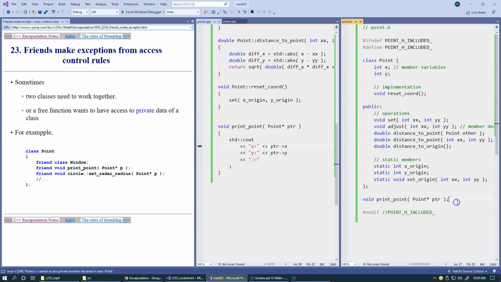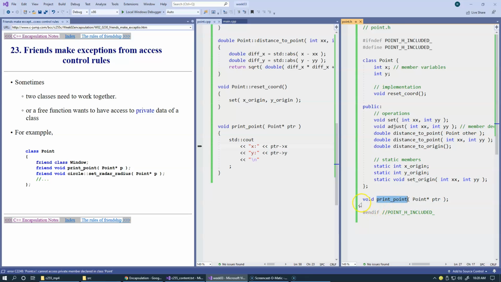So what would be my choice then? Perhaps I could take this function and make it a member of my class. But I don't even want to keep this a member of my class, because this is only used for debugging purposes. It has a very narrow use in my application, and I don't want to pollute my interface with unnecessary public functions, which will be confusing to the clients of this class, because this is not really part of the public interface.